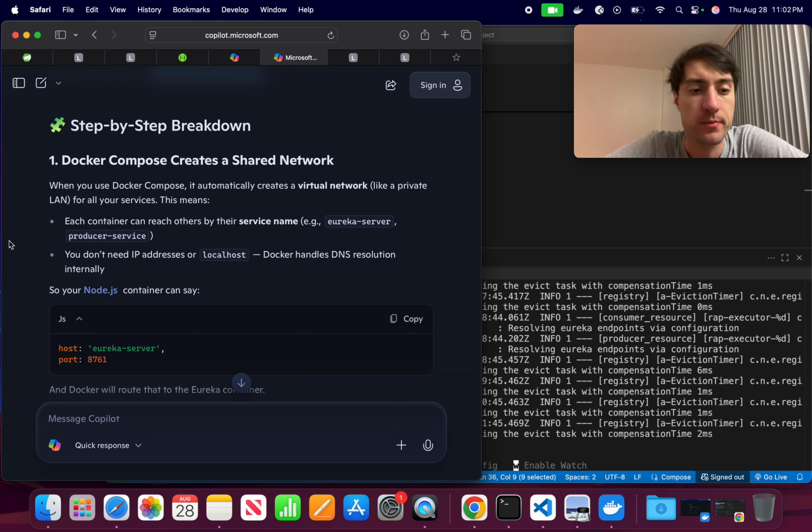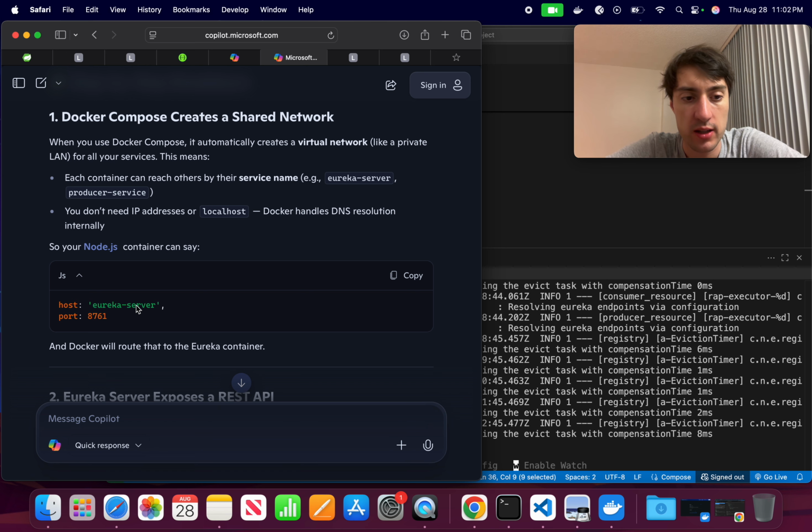Okay, so you don't need IP addresses or localhost. Docker handles the DNS resolution internally. So my Node.js container can say host is eureka-server, port is 8761.